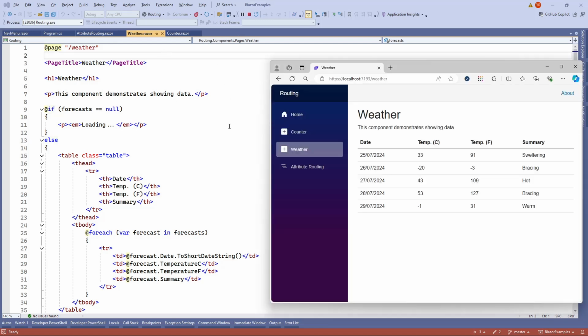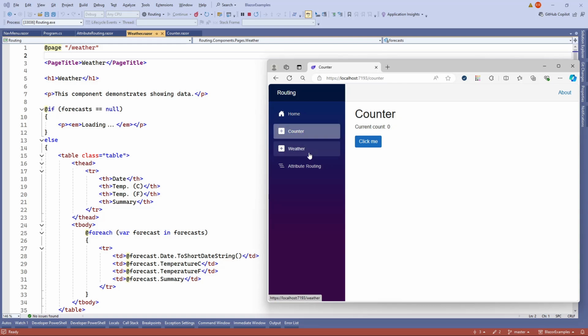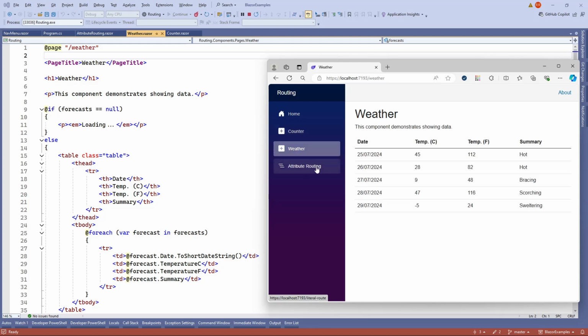Here we already have a running example of a basic Blazor web app application. This comes from the Blazor web app template that has its sample pages. As you can see, this is the application running here, and you can click on the links on the left that allow you to navigate to those pages, which are Blazor components, right? And so how do these components become navigable?